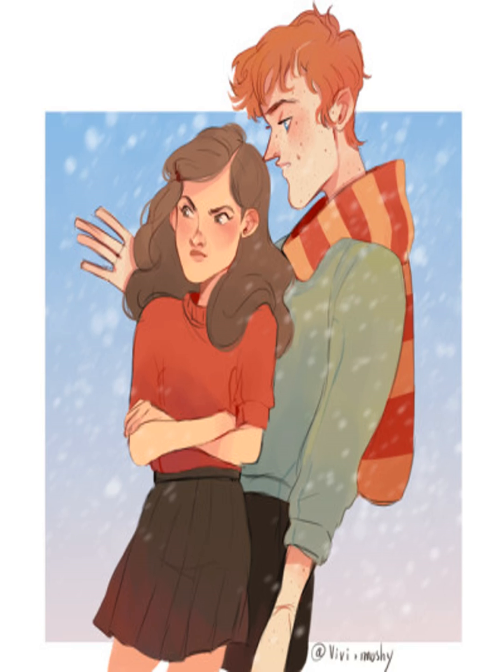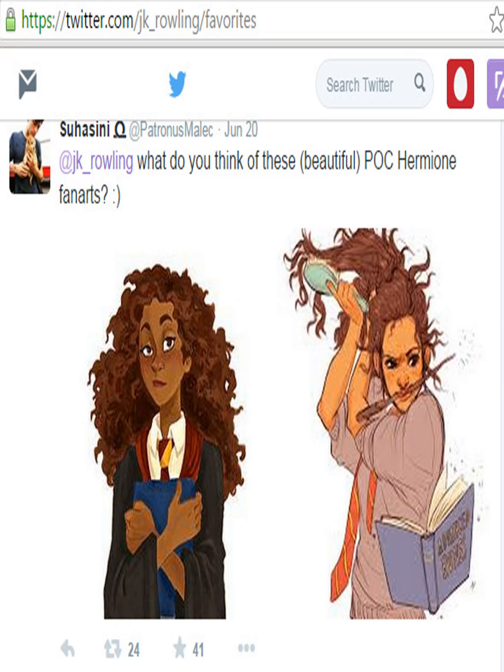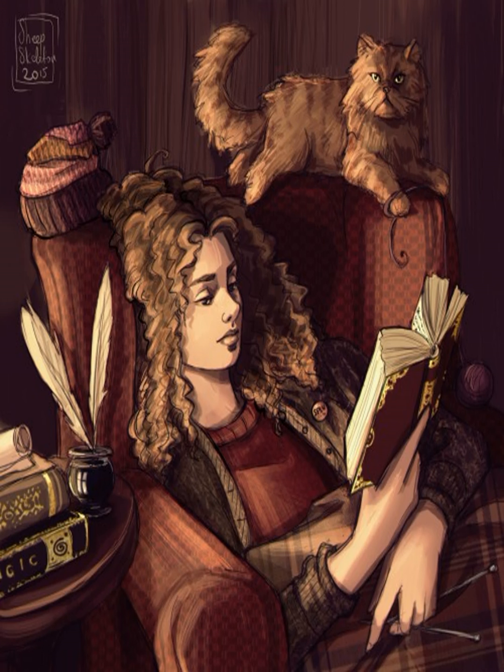"Go on, Hermione," said Lavender Brown, who was sitting nearby with Parvati. "It's the last weekend before exams. You should take some time out to have fun." "Lavender, these exams are very important," she started. "And you could pass them in your sleep," the blonde shot back, putting her hands on her hips. "Everyone knows it." "But I want to make sure I'm prepared." "Hermione," Parvati said gently, "you told us to help you make sure you don't lose it and break down again, and we're telling you, you need a break. You've been getting all moody and antisocial the past few weeks, and even we can tell you work a lot better when you don't overdo it."